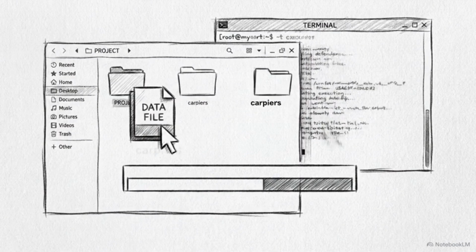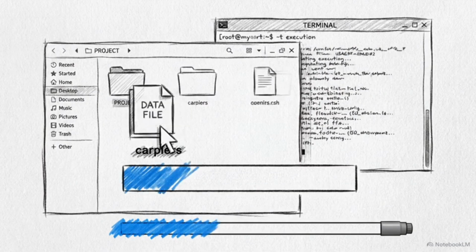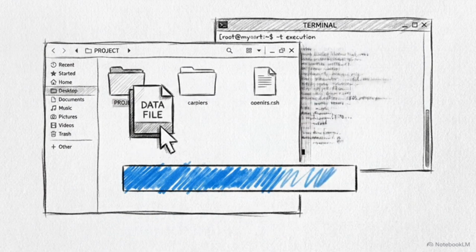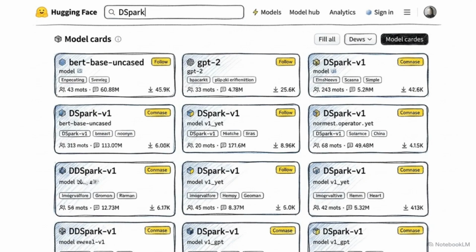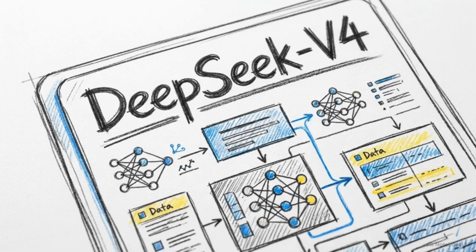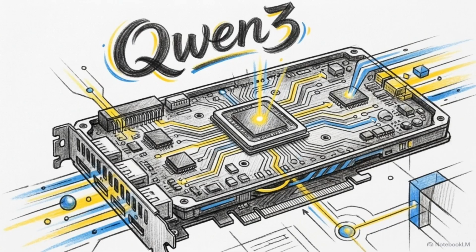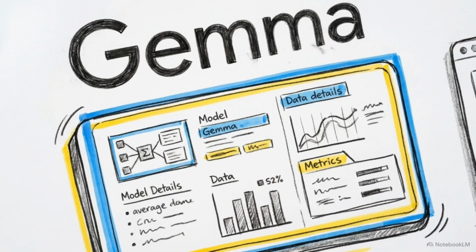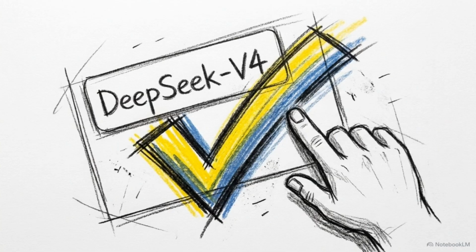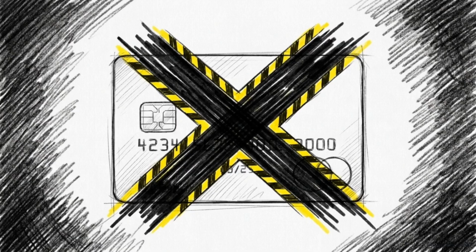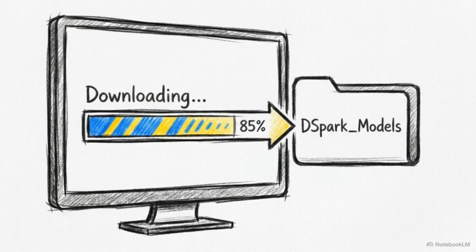To actually generate text, we need to inject the specific checkpoints engineered to run inside it. Here on the Hugging Face Model Hub, we filtered the search to display DSpark-compatible checkpoints. You can see options for DeepSeek v4 alongside alternative models like Qwen 3 and the Gemma model family. You must select a model family from this specific supported list. Pulling a standard incompatible checkpoint will cause the framework to fail during initialization. Once you've selected your preferred model, download the checkpoint files directly into a new directory on your local machine.